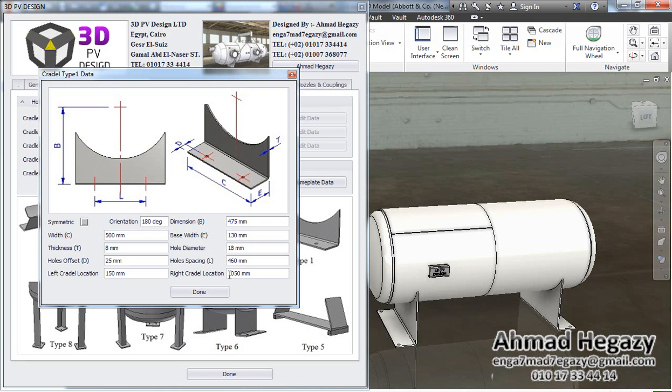And from here, if we check the symmetric type, we could change the location of the other saddle, and by checking it, it will be symmetric.